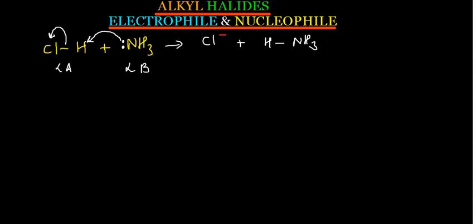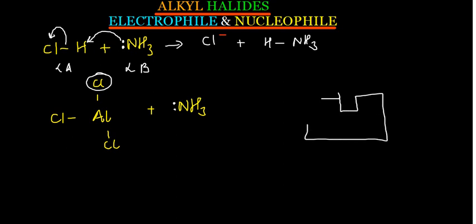The same applies when we have, let's say, chlorine that is bonded to aluminium, another chlorine here, another chlorine here, and then we are reacting this compound with ammonia. Still this ammonia has a lone pair of electrons. Now from this compound that we're able to see here, if we check on the periodic table, fluorine is the most electronegative atom, meaning that it has a stronger pull of electrons towards itself in a covalent bond. And those atoms which are near fluorine are more electronegative.